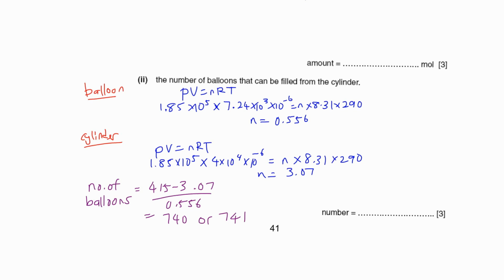So some people say, okay lah, it's almost complete balloons, so put 741. But you know, when you talk about girls, they're very picky one. They cannot chinchai one, right? So they say, no. 0.9 also not perfect enough, so I throw away. So then they get 740. Also can, they accept. So if you're a guy, you wrote 741, or girl, you write 740, also can.